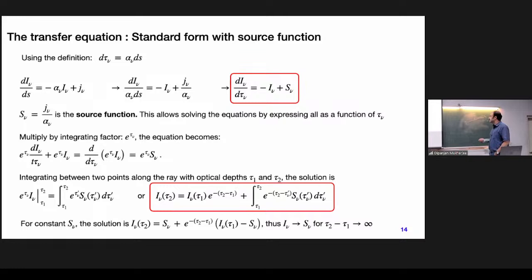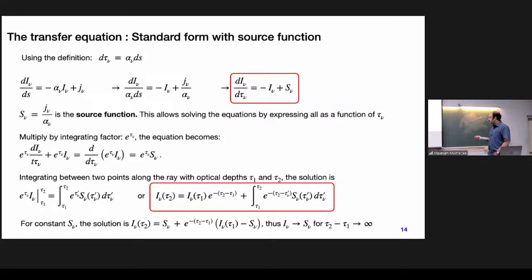Okay, so this form of a solution looks very simple, right? It is actually not, because of the source function that is here. Now, in any generalized system, we do not know a priori what the source function is. If you can find out what the j nu and alpha nu are for that particular system, well and good. If you cannot, then the source function is undetermined. But we can always make some approximations with the source function, and I will show you what the source function looks like.